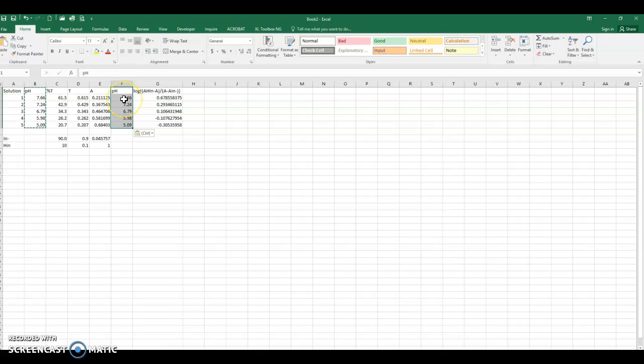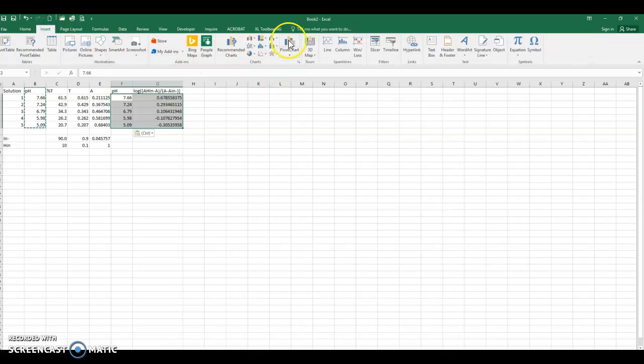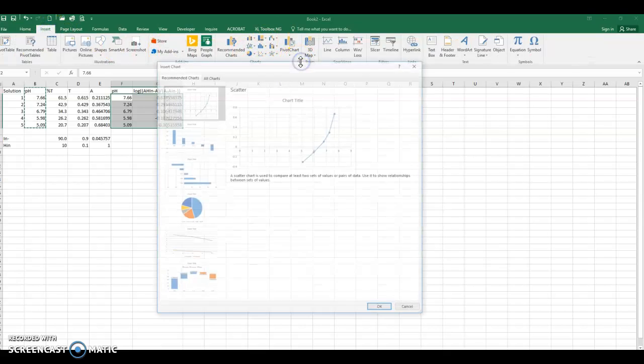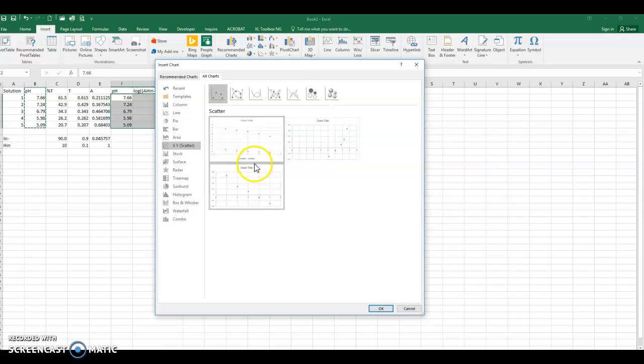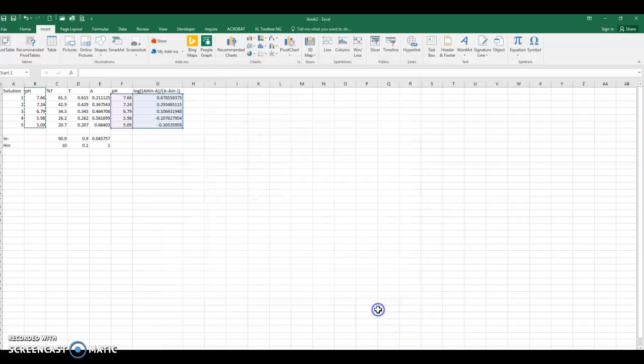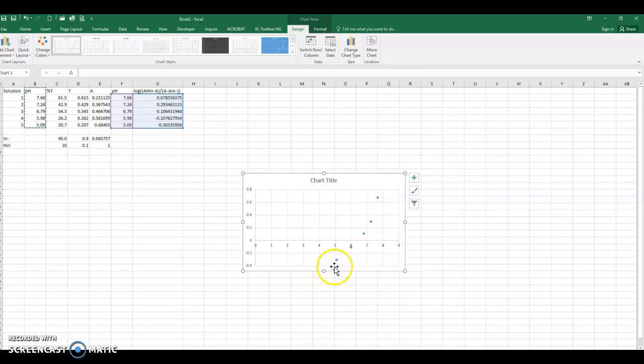So the way you make a plot in Excel, you highlight your X and your Y columns, and again, just a little easier if the X is on the left and the Y is on the right. Okay, and then I do insert, and here's the charts. We're going to use a scatter plot. There's lots of places to click around here, but I'm going to go to a scatter plot and say OK. I want to get a scatter plot, and so I have a scatter plot.